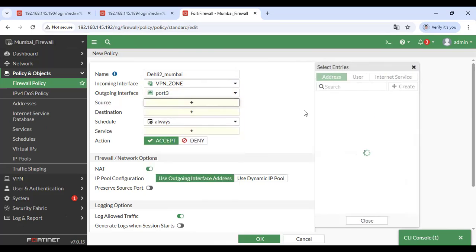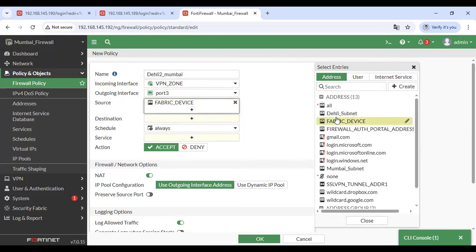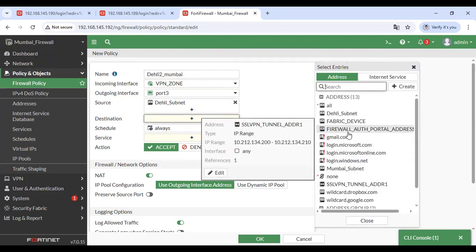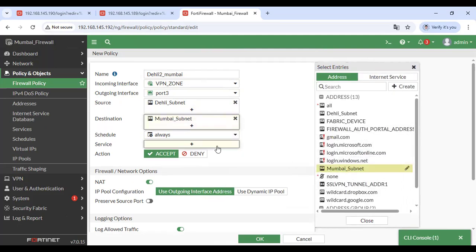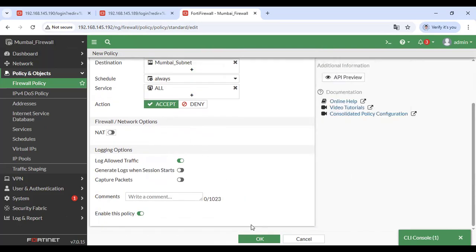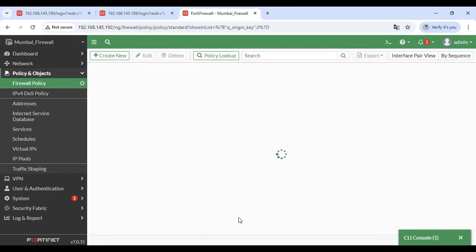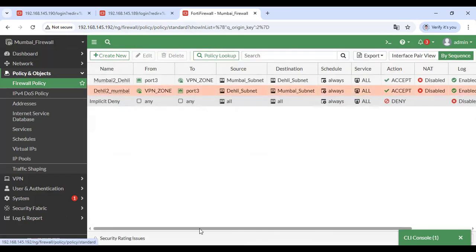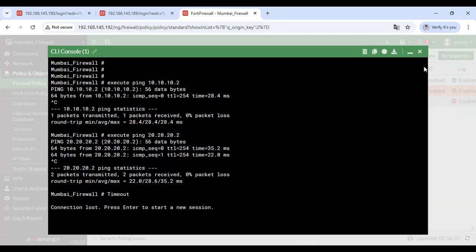The source address will be the Delhi subnet and the destination subnet will be the Mumbai subnet. The policy is created.